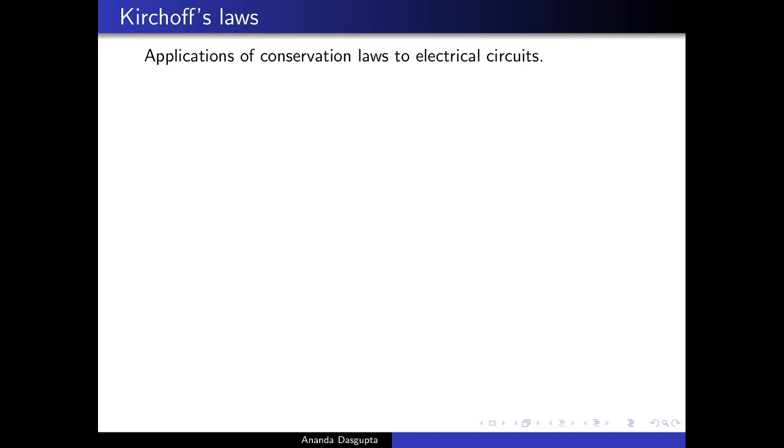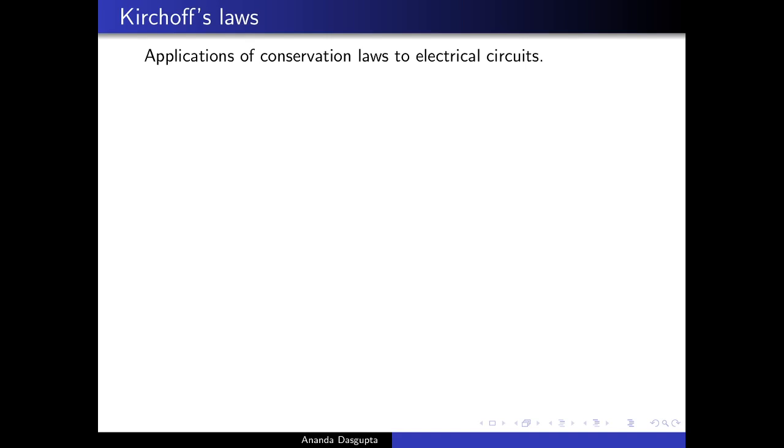First, the law of conservation of charge, which essentially says that if there is no charge accumulating in any given region, then the net charge coming in per unit time and the net charge going out per unit time must balance. The charge coming into some place per unit time is essentially the current going into that. So what we are really saying is net current going in must equal net current going out.